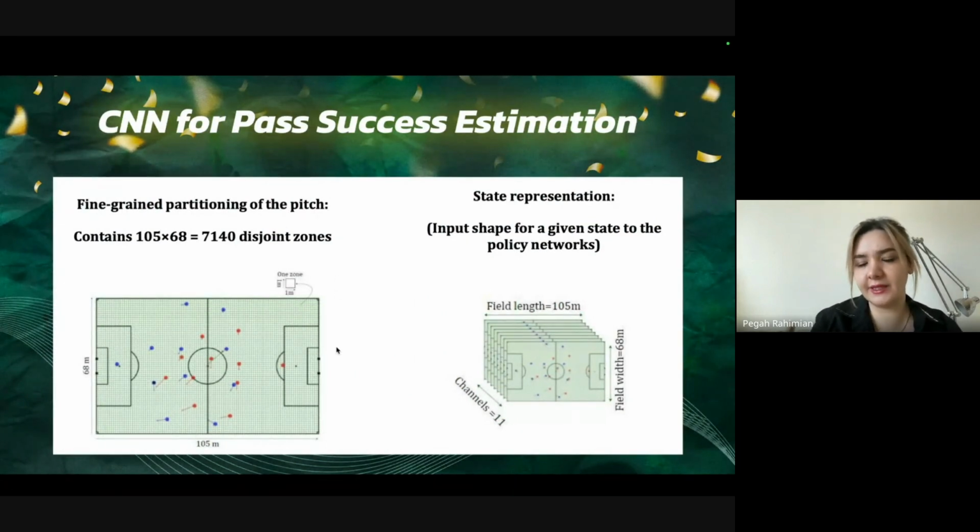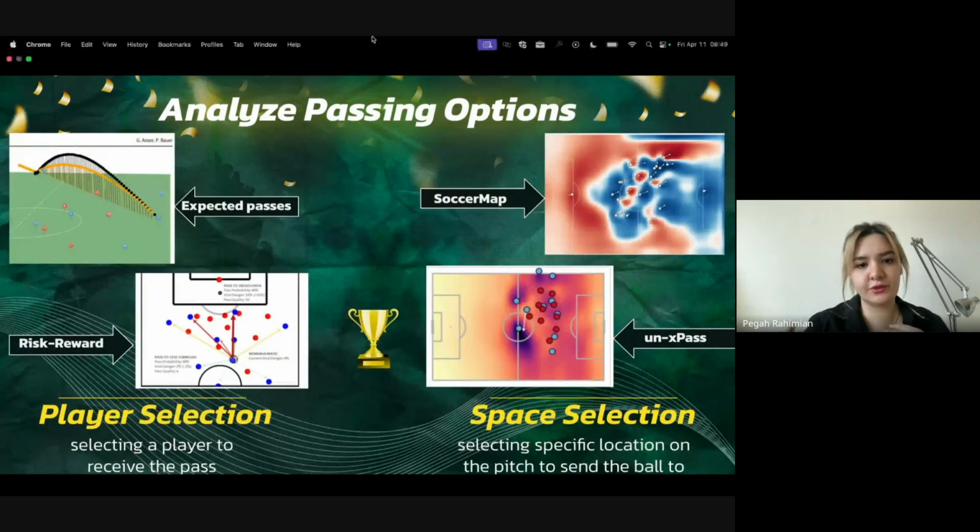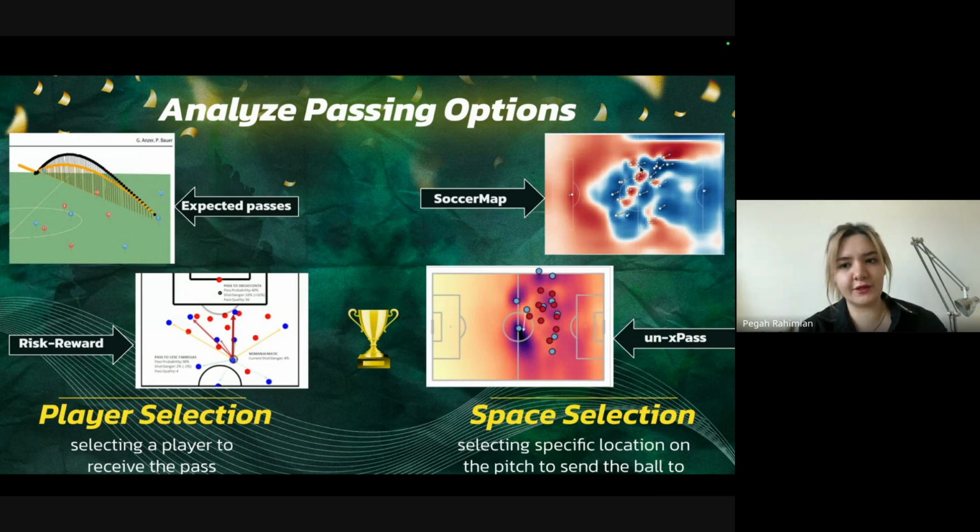Let's say we have a CNN that is already trained on the 10,000 previous frames, and it knows, based on the task that the CNN is developed on, either on the selection of the player, as I show you here. It says, for instance, what is the next location of the ball based on the previous game. It means what was the tendency of the player, based on the historical game, to send the ball to. Or if they have sent the ball to a location, what was the chance that the pass will be successful or be turned over by the player?